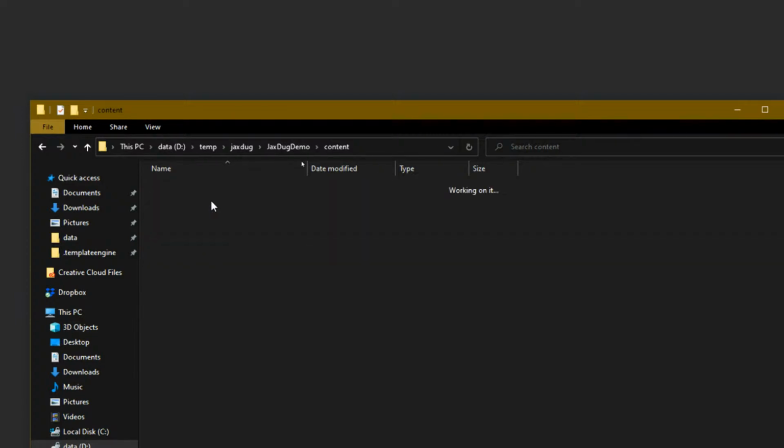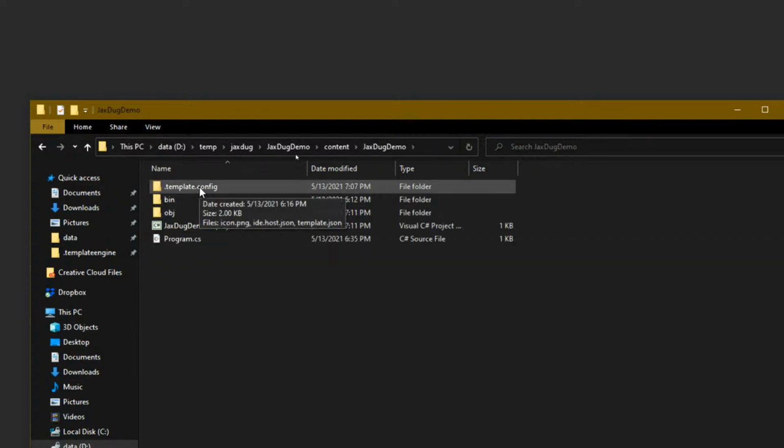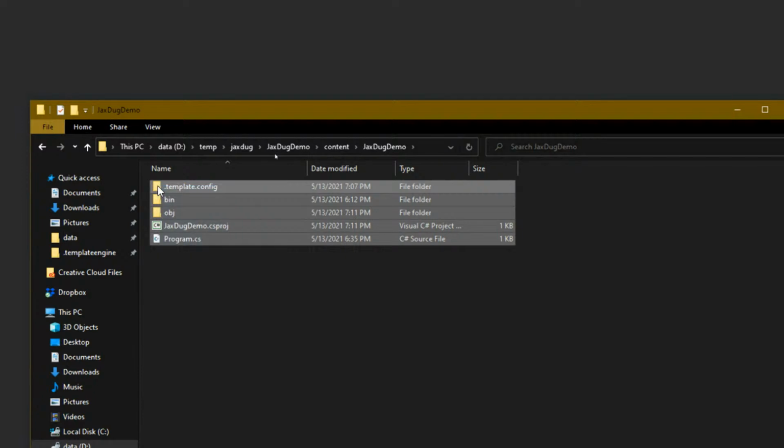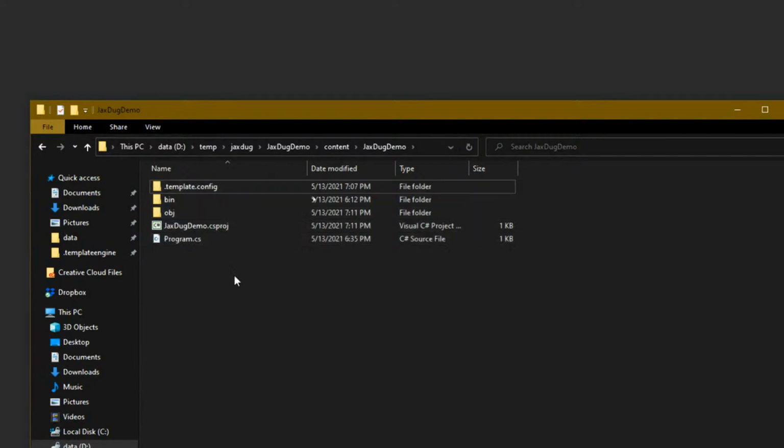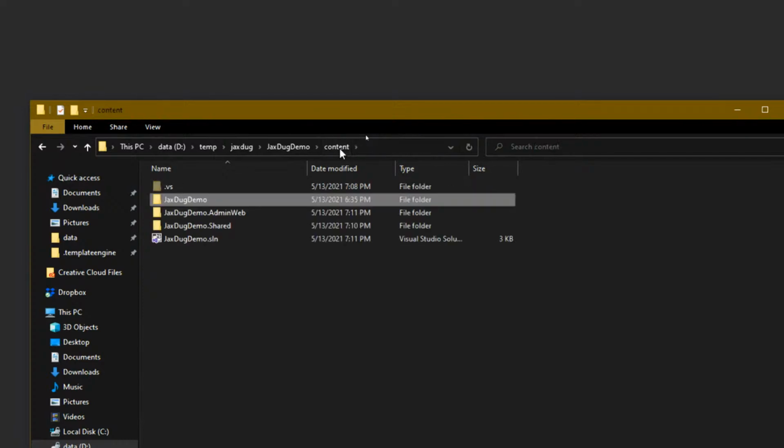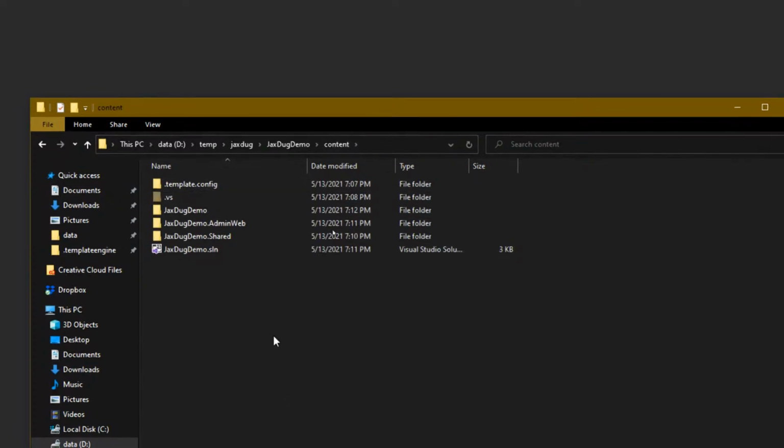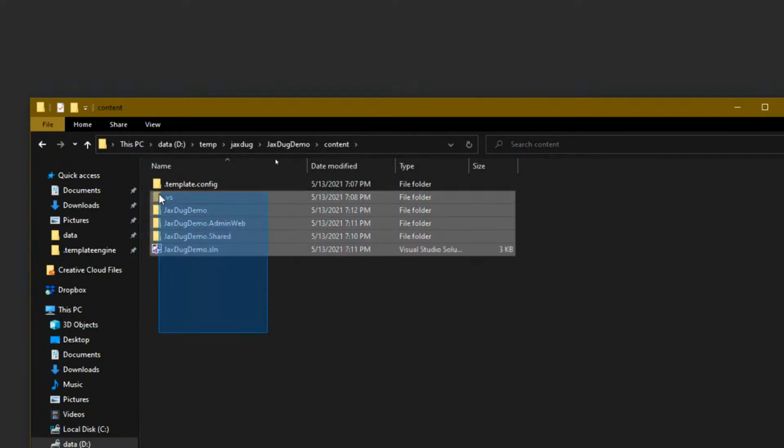So now the first thing that we need to do is take this .template.config folder and move it up one. Because now I'm trying to create a multi-project solution, right? So this folder is not the root of the source that I want to use for that template. Instead, it's now one level up. So let me paste that here. Right, so that's my template.config. So now this is the root, and it's going to pick up everything.